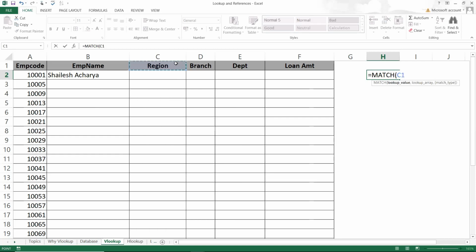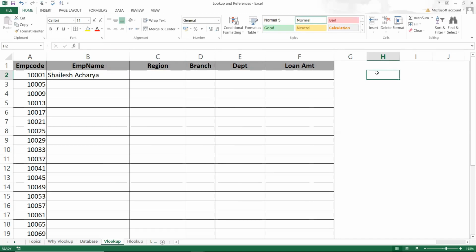So here for region, I want to do that, and that's why I selected C1, comma, lookup array. Where should I check this to find the column number? The whole table, the headers. Okay, and then if I give comma, match is exact comparison we need to do again. Okay, if I hit enter, see, it's giving you 3. So for region, its column count is 3.